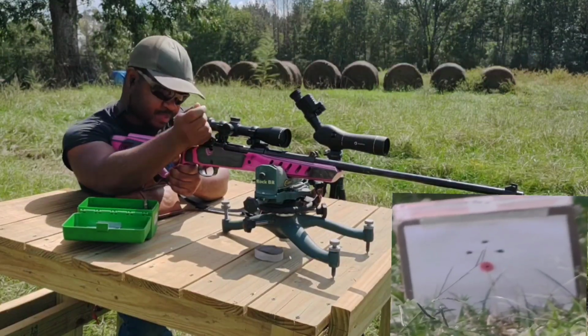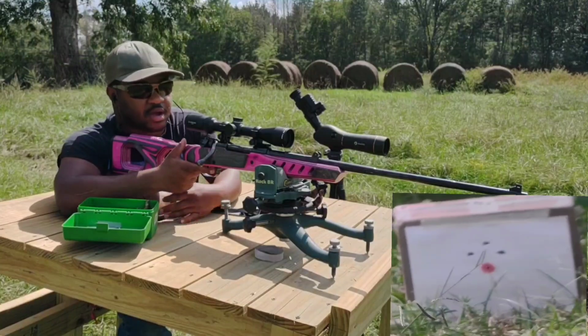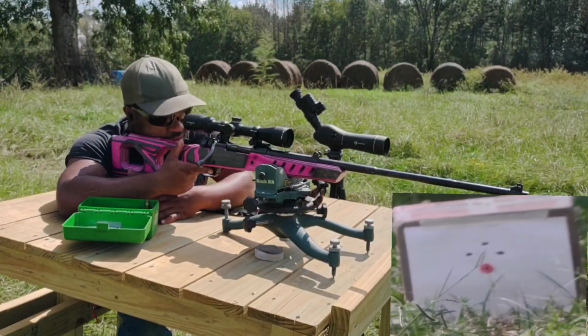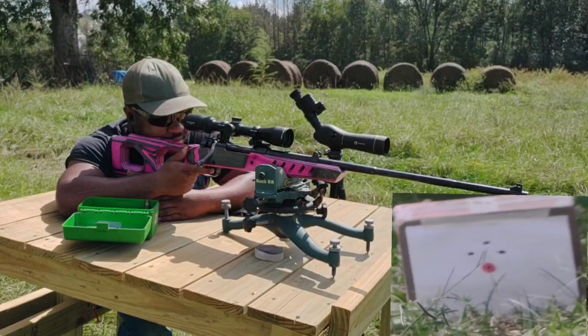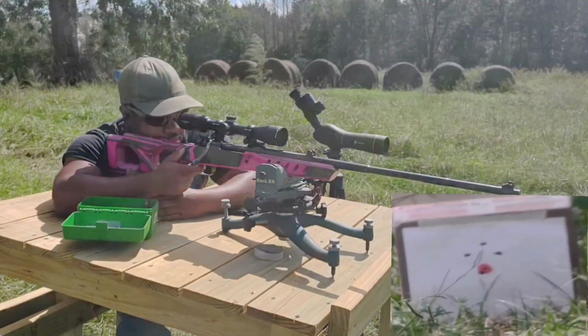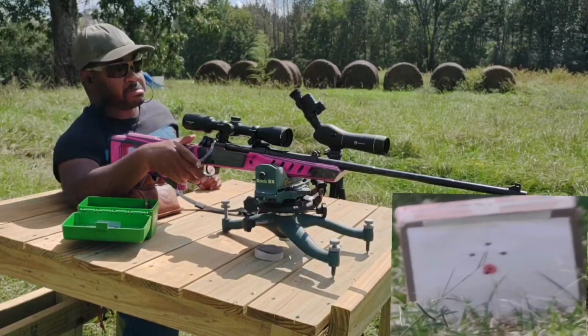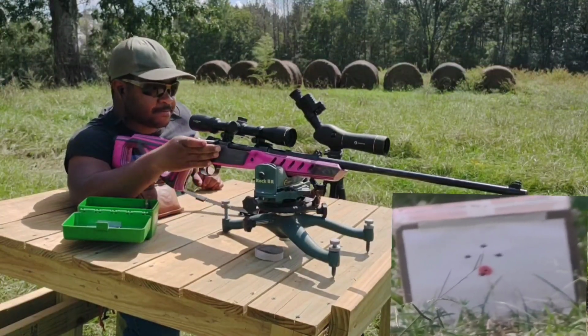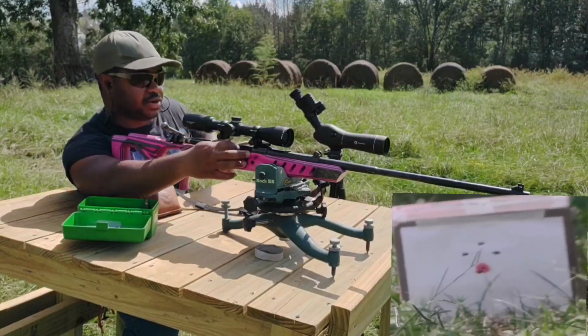What the heck? Alright, so yeah, that powder coat is not the best. Oh, hit target dead center that time. Okay. Neat. So it looks like we got about a 2.5, 3-inch group down there.